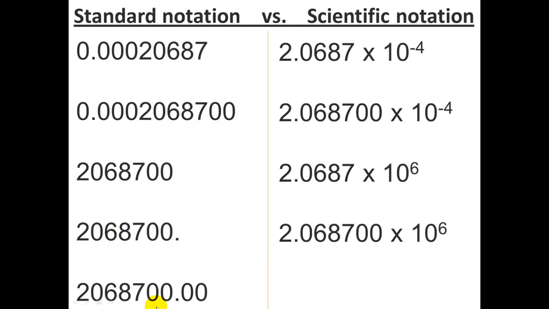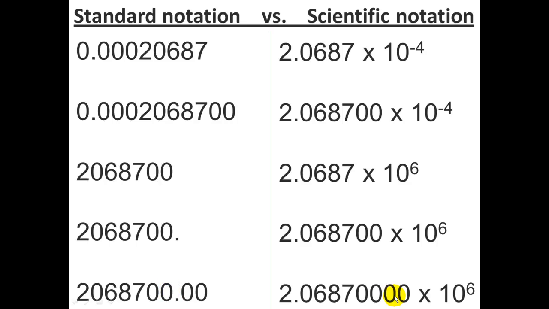Finally, let's consider this one. Okay, the decimal showing. The zeros to the right of the last non-zero digit are significant. So now we've got even more significant figures. We've got how many? 1, 2, 3, 4, 5, 6, 7, 8, 9 significant figures. They'd better show up in our scientific notation version. There they are, 1, 2, 3, 4, 5, 6, 7, 8, 9. But our scientific notation has the decimal just to the right of the leftmost non-zero digit, and multiplying by 10 raised to the 6th power gets us back to our original number.